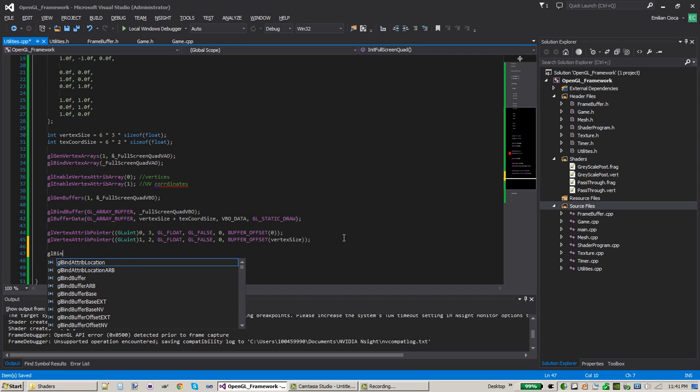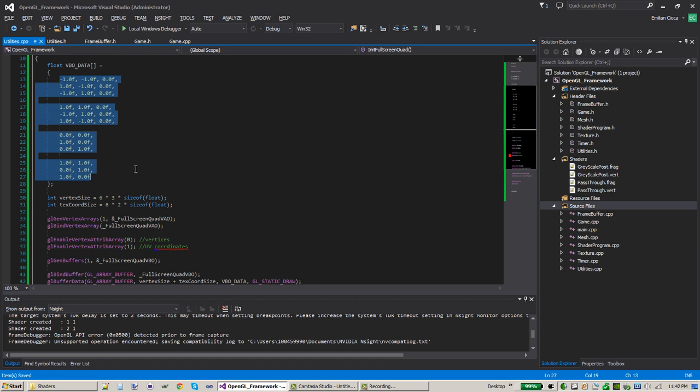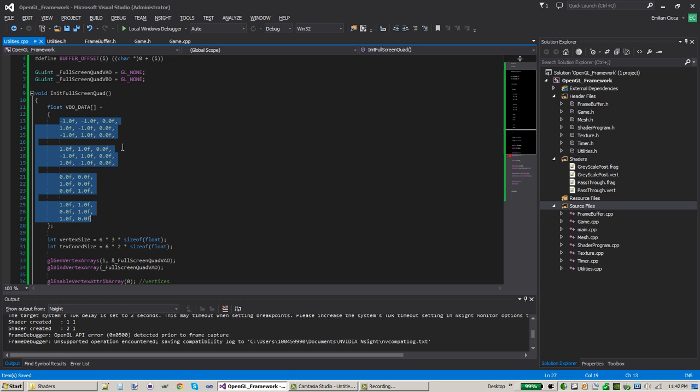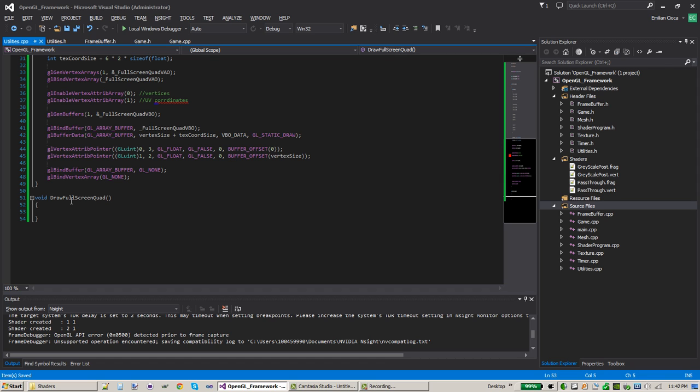With that, our buffers are all set up and good to go. So we can call GL array buffer with GL none in order to close that. And then we can unbind our vertex array. So absolutely we can create the data in the source code, right? It doesn't matter where it came from, as long as it goes where it needs to. And drawing the full screen quad, because of the VAO, is a trivial process.